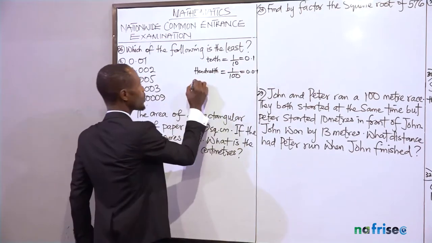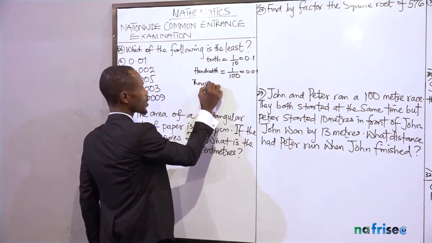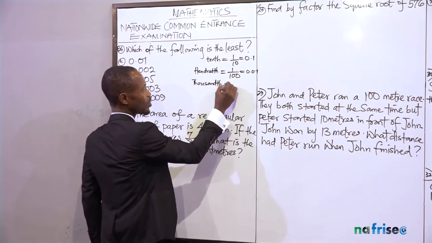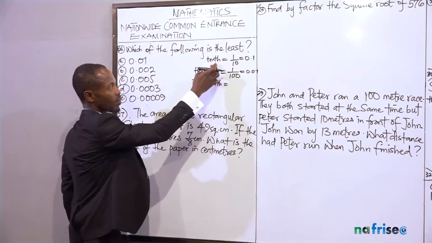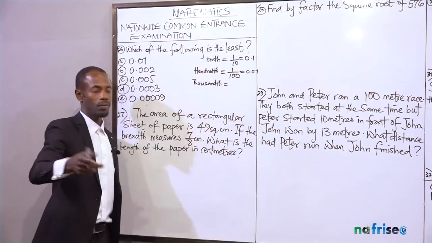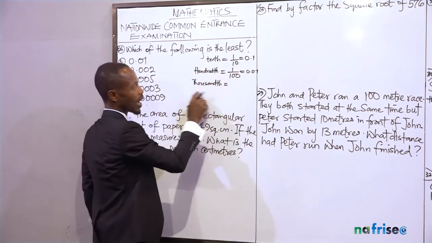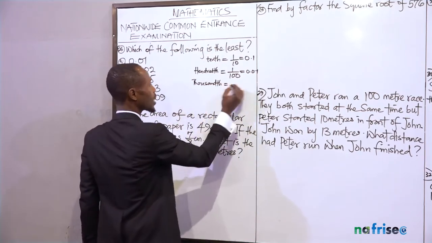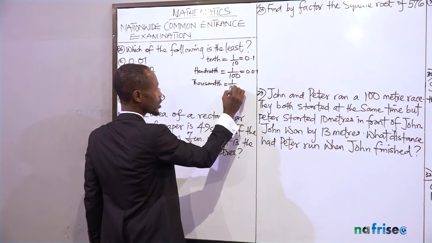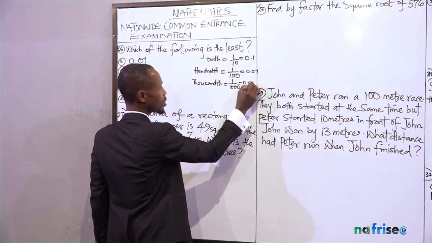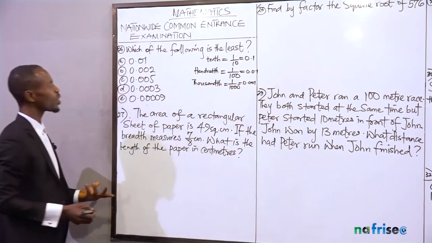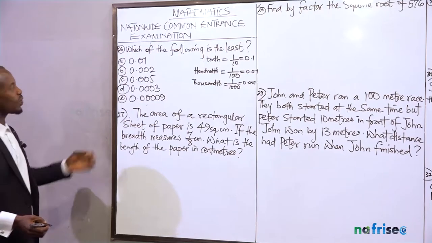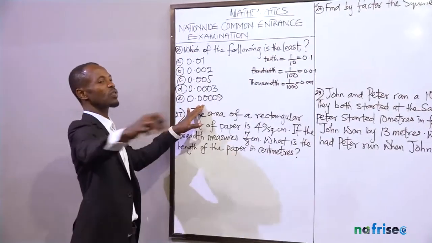And likewise, if you heard of the word called thousandth, it is different from thousand, where you have th. Hundredth, thousandth. Sorry, I'm not doing that phonetics here. This is a math class. So here, for thousandth, we have 1 all over 1,000, which is 0.001. So if you want to look for which is the least, look for the one that has a placement of more zeros away from it.